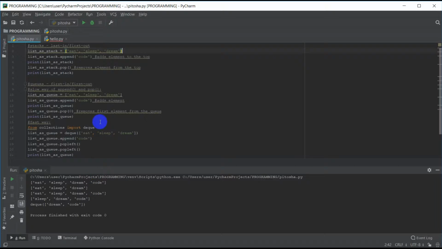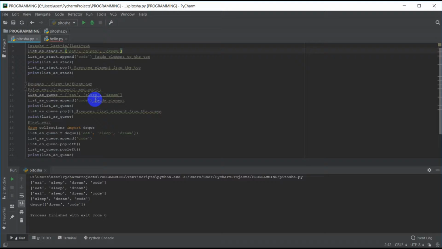Next thing is queue. It means that the first element which is added will be the first which will be outputted. And there are actually two ways of appending and popping elements from queues. There is a slow way and a fast way.